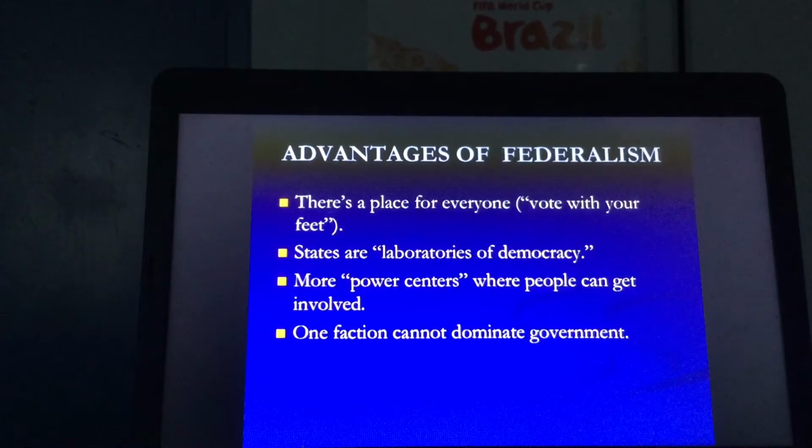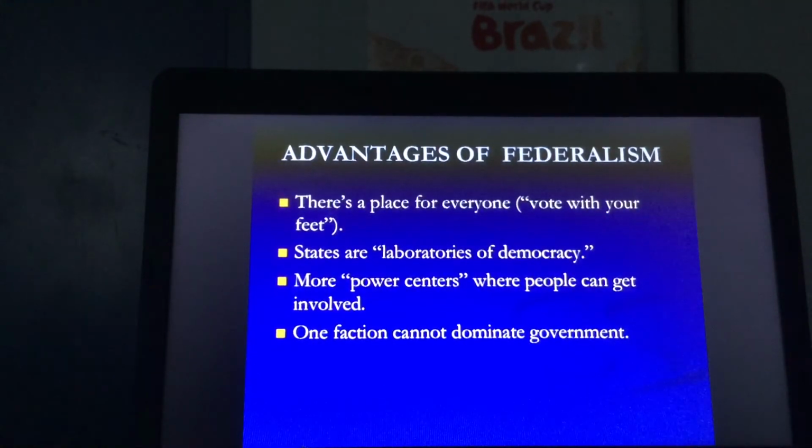Colorado has legalized marijuana. They're trying that policy out. And if it works, more and more states are going to do it. It's sort of an experiment. So a good thing about a federal system is that states can do things differently from each other, because they can make different choices, then one state can do sort of an experiment and see if it works.